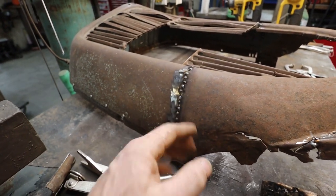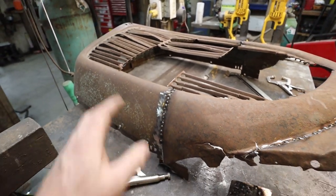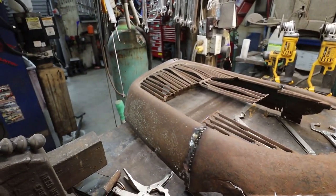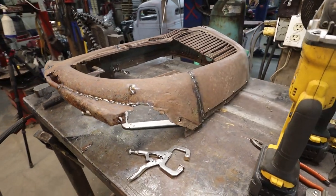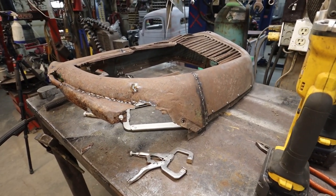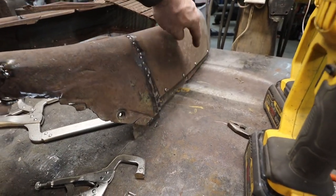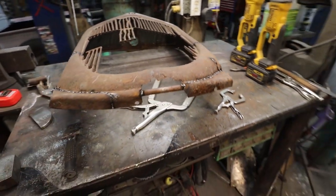This is butt welded. I didn't have to do the lap and butt weld because it's pretty straightforward. It's not crazy perfect, but I don't think this grill was either, because it was pretty beat to start with. So it's working out. We'll have to slice and dice these yet. I want to do that, but we'll keep farting around with the bottom here, get it going.